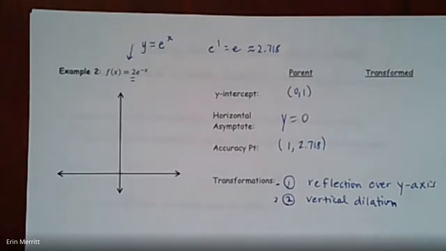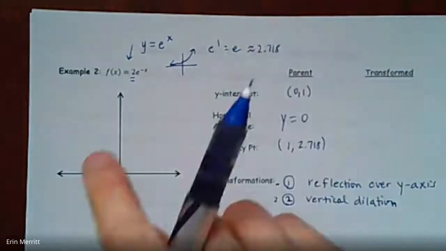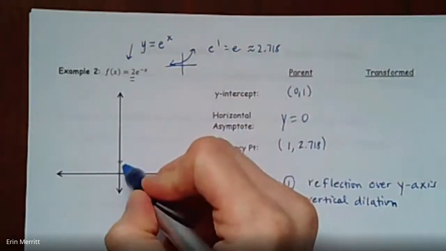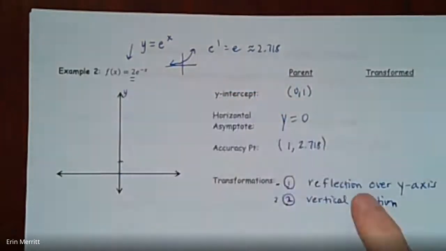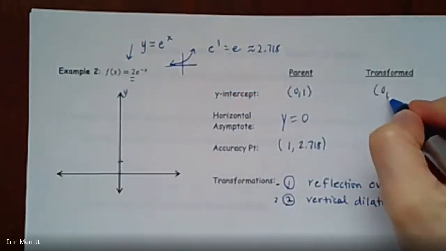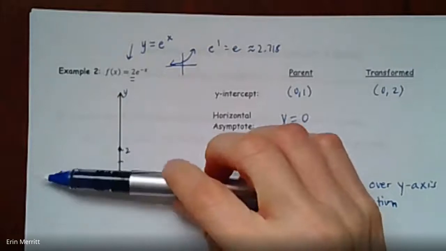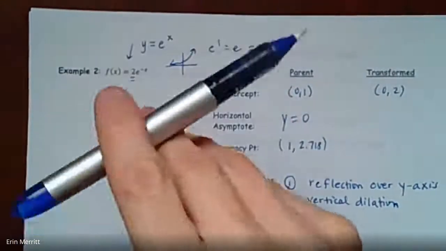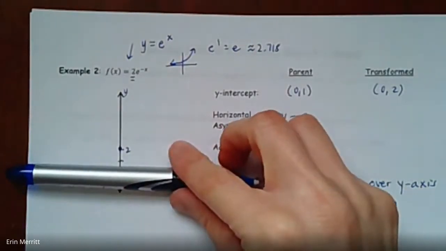So let's think about what the original looks like. We just said the original is this little increasing function. We are now going to take this thing, flip it over the y-axis, and stretch it. So take the point (0, 1) right here. If we reflect it over the y-axis, that doesn't move. But if we dilate it by 2, the y value gets multiplied by 2. So it moves up to here. The horizontal asymptote right here: flip it over the y-axis, it's still the same line. And then from there, if we dilate it and multiply it by 2, it still doesn't change, because 0 times 2 would still be y equals 0.